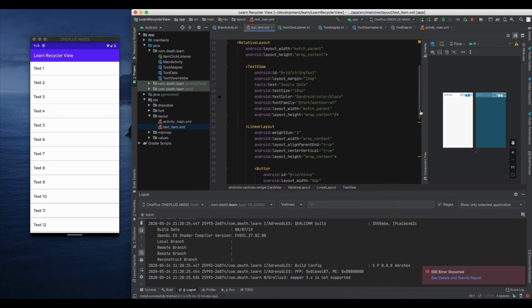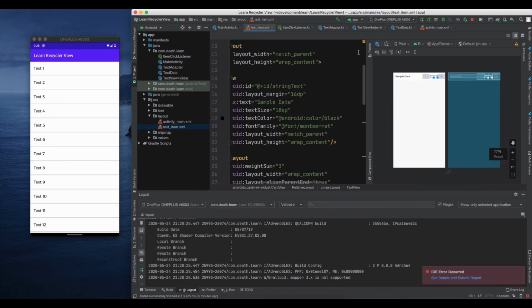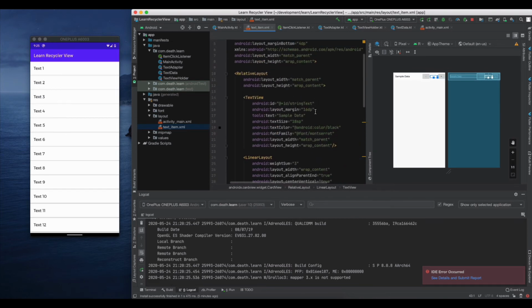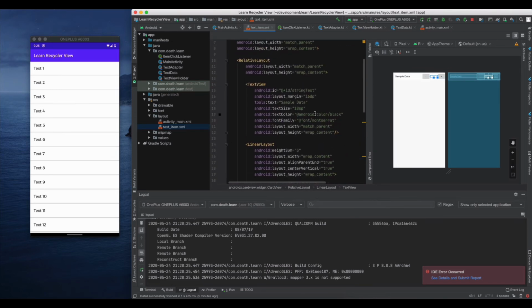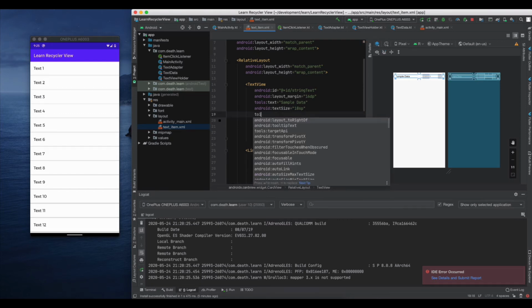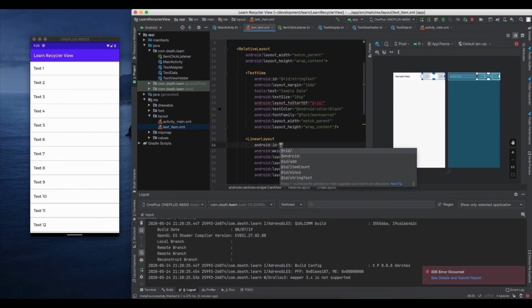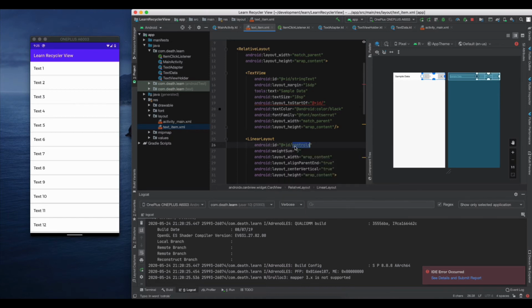Now if you go into the layout, you can see that we have 3 buttons and a sample data, and let's give it an id of controls. Sorry, my bad.